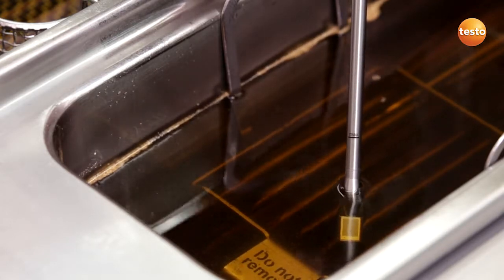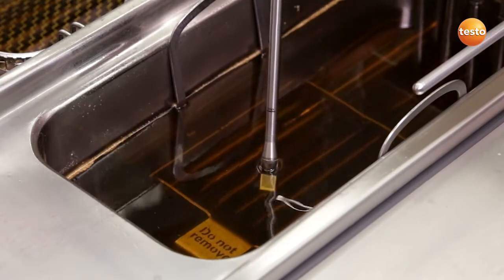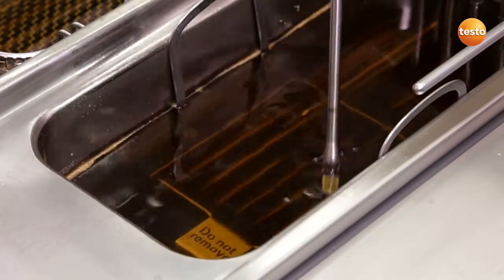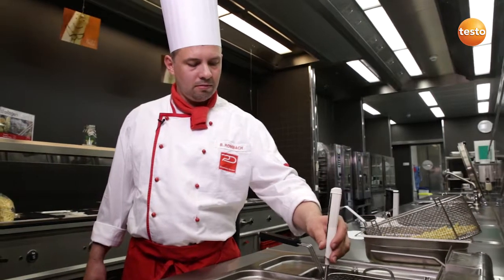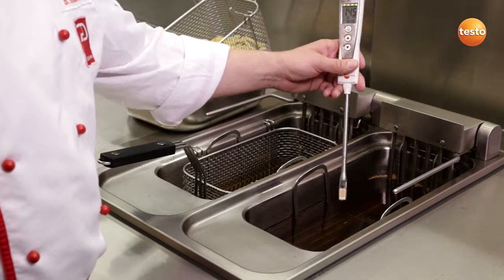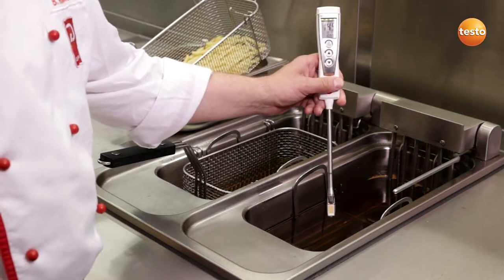Ideally, I measure between the min and max markings. After a short acclimatization time of about 30 seconds, I can carry out the measurement itself. To do this, I move the sensor in small circles in the oil. That's it. Now I can remove the instrument again. Careful, the probe is very hot, so please don't touch it.